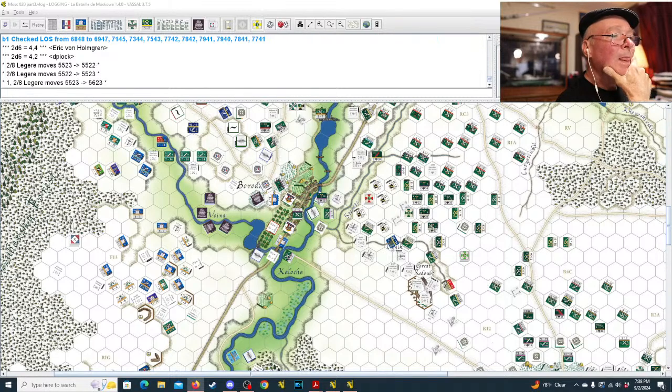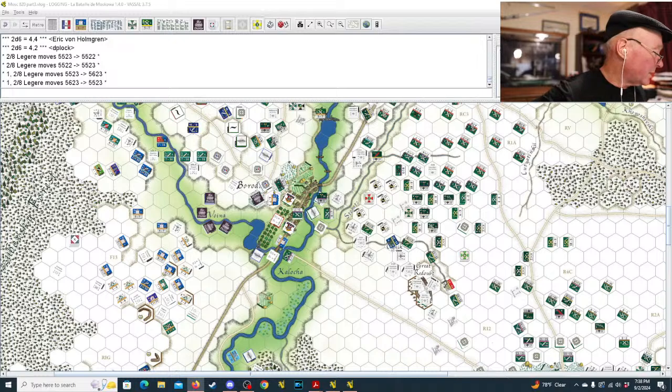I mean, if he drops to here, it's one and the same, isn't it? No, he can't go there because he can't retreat into it. It says infantry may not retreat through enemy units, nor may they retreat into enemy zones of influence. However, friendly units negate enemy units' zone of influence when units retreat before assault. His first move is to there.